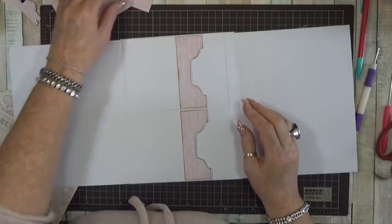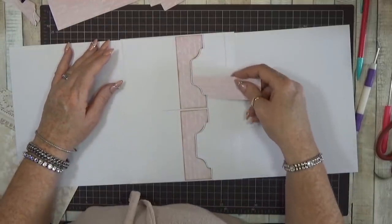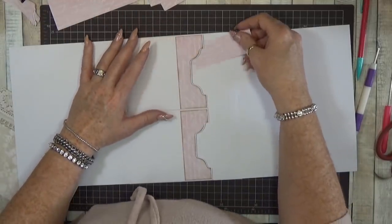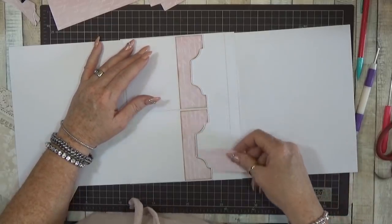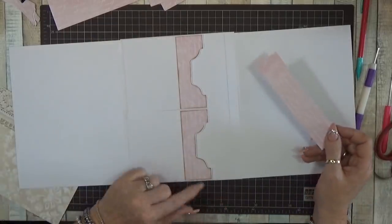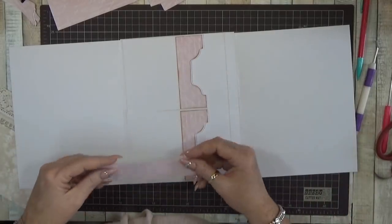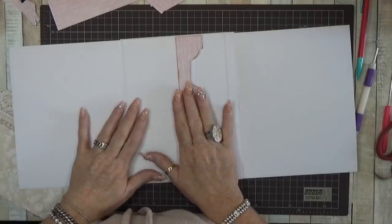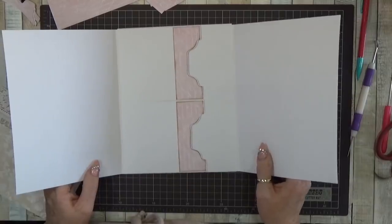Okay, so that is that for now. We have made a nice pocket, and we can put some design paper later on. But yeah, two nice pockets, and I really like this cut. Gives a nice extra flair. Alright, so that is what we're going to leave it for now.